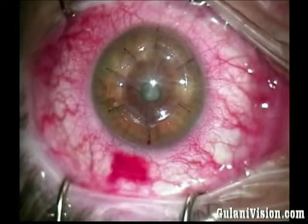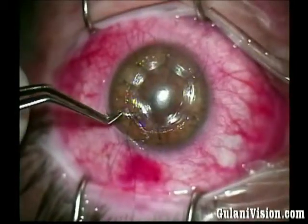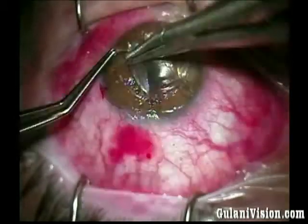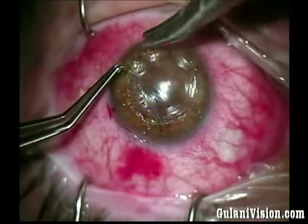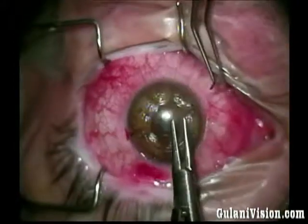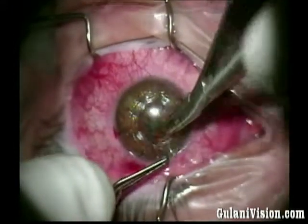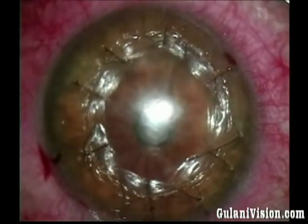I am not giving up my desire to still do my anti-torque suture, which gives me the resultant endpoint. Here we are finished with the interrupted sutures. I am now starting my anti-torque 8-bite suture — gently, one at a time, across the incisions on both ends using my instruments for counter pressure, gently buttressing the arcuate incisions in the radial pattern too. And here is the endpoint — case complete.